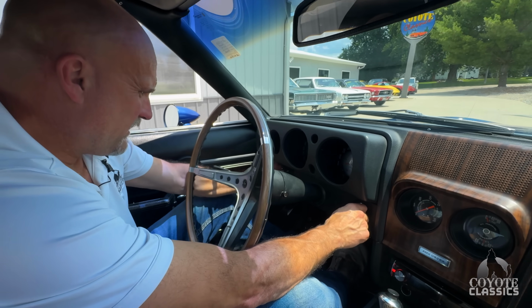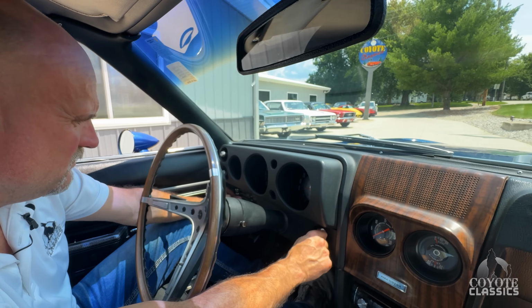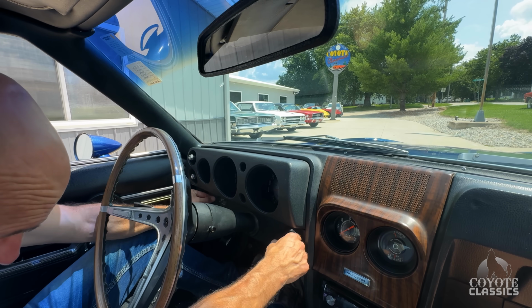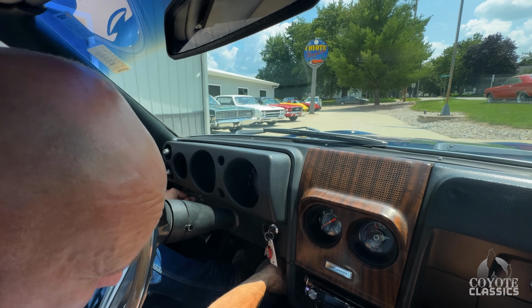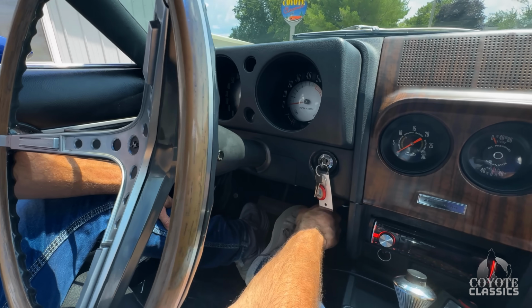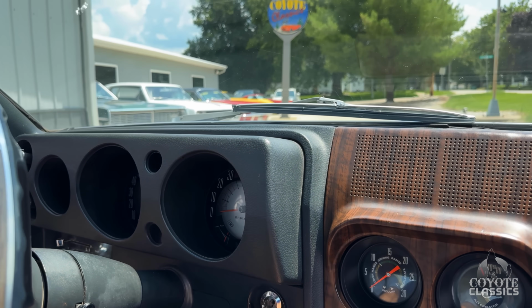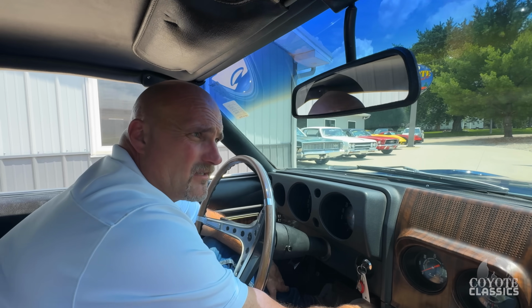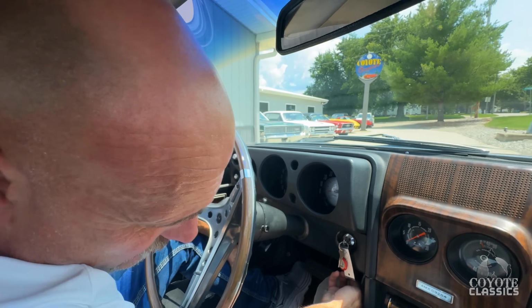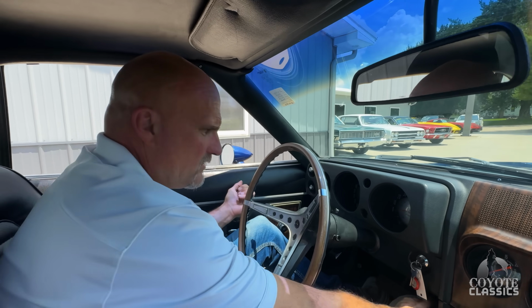As far as the heater fan, all the stuff moves. That's your electric fan. I can't quite hear the other fan over top of it. There's your electric fan switch right here. See it? Yep. And the one in front of it's an electric fuel pump, and it's not even loud. You don't have to run that, but if you're getting on it, that extra fuel with that fuel injection, that fuel pump's nice. I'm gonna go ahead and put them both up. Electric fan's on as well, but if you don't want to hear that, you don't have to.